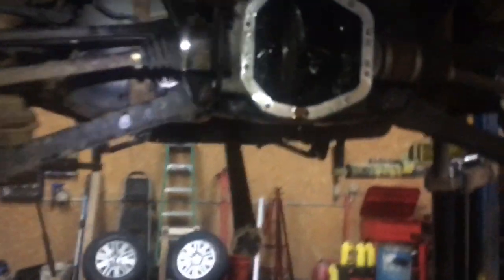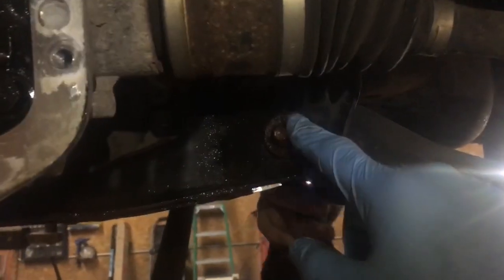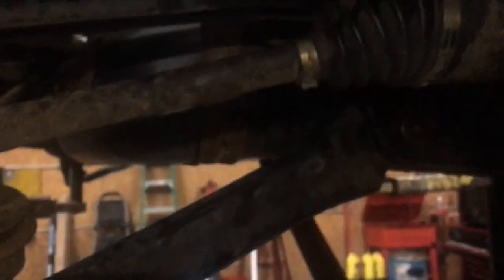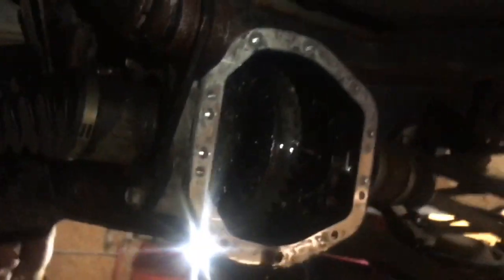So, we are going to first pop the half shafts out. What did you pull off, Jeff? He's pulled out the lower control arm bolts. We're going to pull off this bolt here, and we're going to pull out the lower control arms, and we're going to unbolt the rear differential. And the shafts aren't going to come out. So what we're going to do is pry them back, and as we're pulling it back, with these lower control arms off and down, that should give us enough room to spread it out. That means you're going to have to put the half shafts in as you push it in. But we're going to try this out. We'll show you that it works and show you any more that we need to show you if we have to.